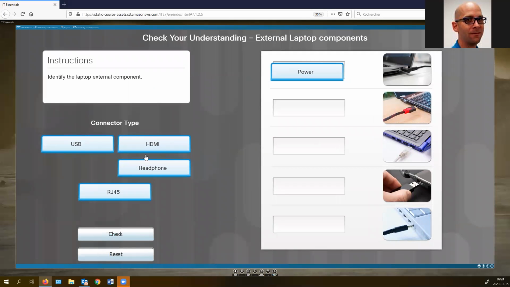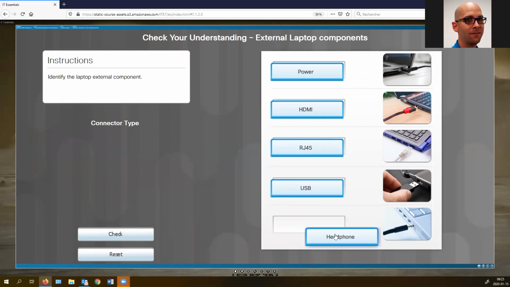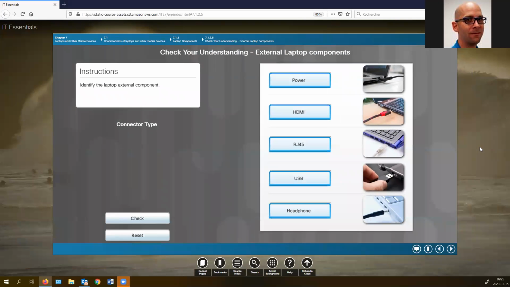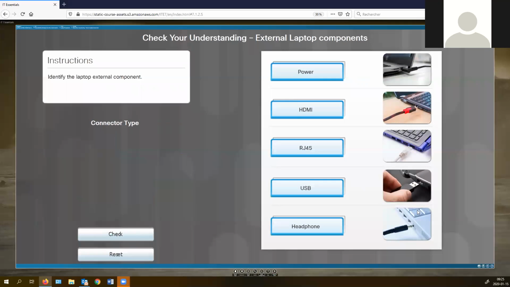This would probably be an HDMI connector on the side. You already know about RJ45 connectors, USB connectors, and headphones. This is typically a jack connector. You've probably seen that before. This is pretty much the headphone jack.